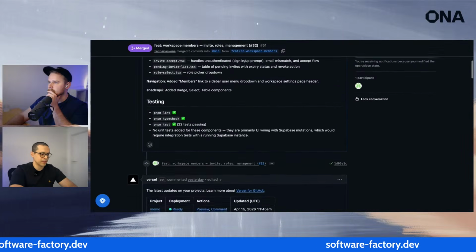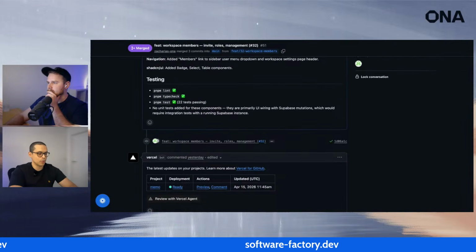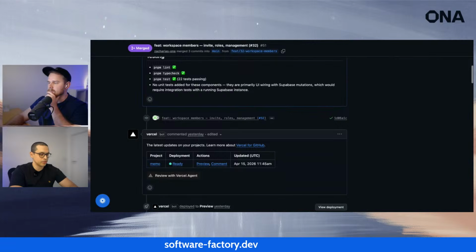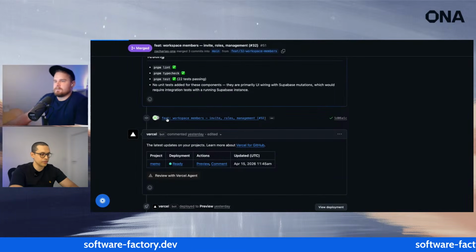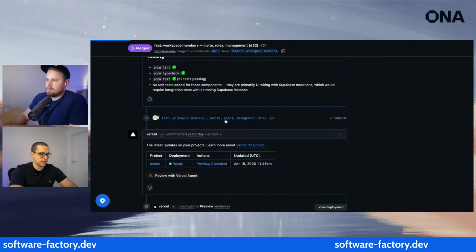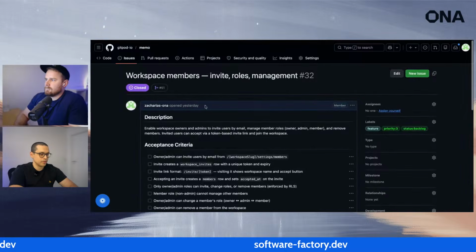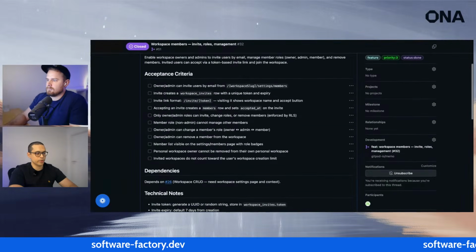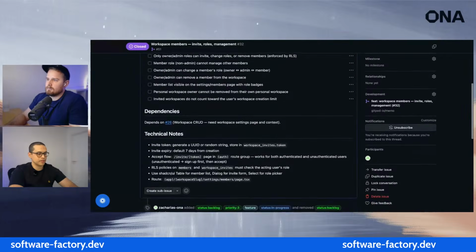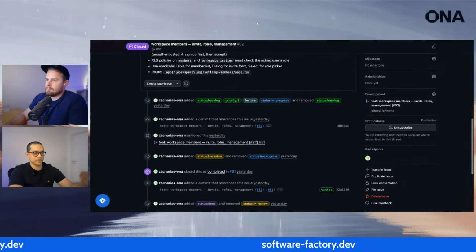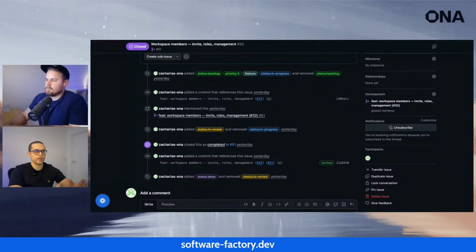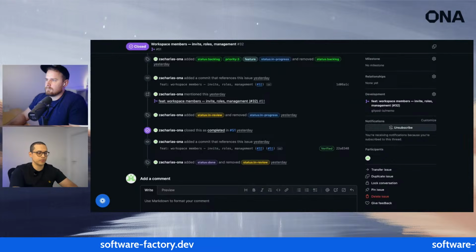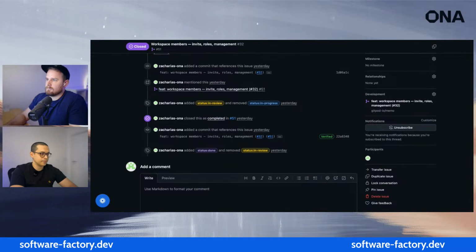Obviously, we had our PR review work based on an issue. So we had our feature issue here. If we just open this, we can see we had our feature request that was open with our acceptance criteria, our dependencies, and then we can see how it worked through being in the backlog to the review cycle and ultimately done.